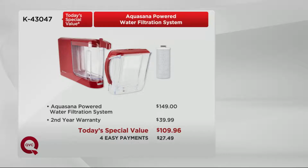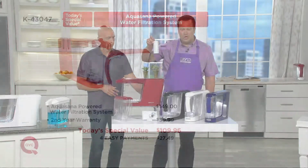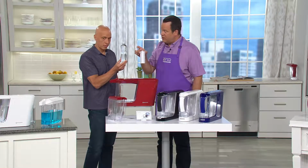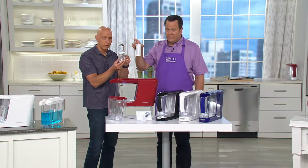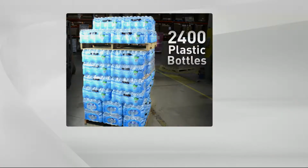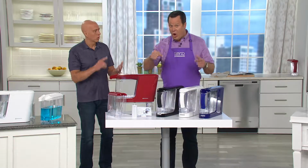And remember, 1 filter is going to equal 2,400 water bottles. And those are 16.9 ounce water bottles, right? 2,400 of these. Exactly. That you're not buying or lugging. And here's a picture. And here's the other part. You know what? We try to be conscious of the environment. We put them in the recycle bins. Are they really all making it to the recycling center, or are some of them getting dumped in the landfills? Who knows? Nope. This is your opportunity to make sure that you are eliminating waste, you're giving your family the very best quality water, and at the same time, you're saving money every time you fill out of the pitcher or the on-demand dispenser.